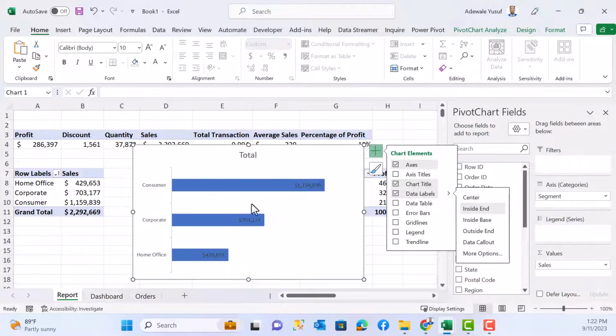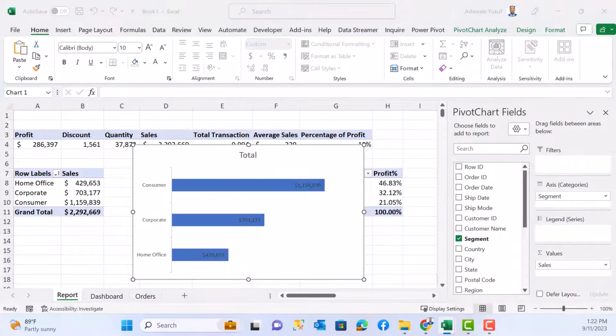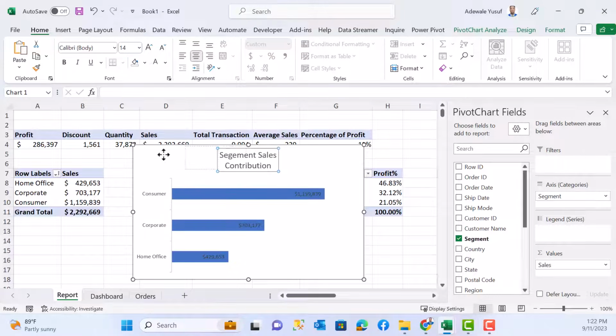Then the next thing we do is to probably have a title, right? And in this title I can just call it Segment Sales, and let me add something below: Contribution. I just click enter. Contribution, that's what I did. So let me drag this guy to here. Now let me make this left align. So we can start formatting this, doing colors, doing different things, and just changing a lot of things.